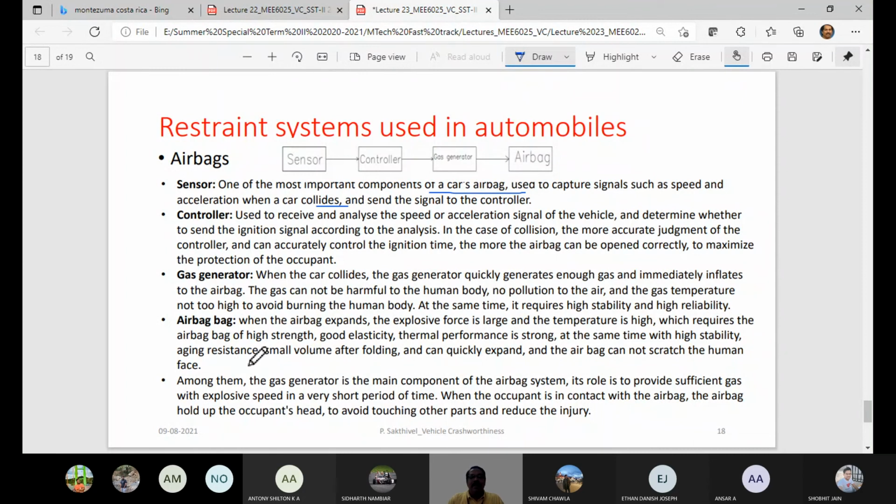And the airbag bag, when the airbag expands, the explosive force is large and the temperature is high, which requires the airbag bag to have high strength and good elasticity. Thermal performance is strong. At the same time, with high stability, aging resistance, small volume after folding, and it can quickly expand, and the airbag cannot scratch the human face.